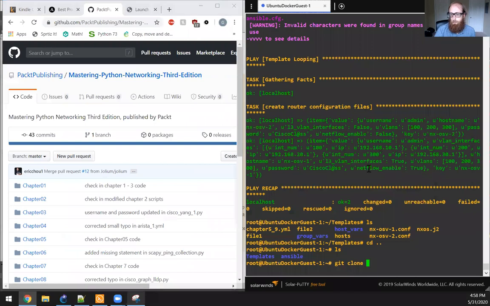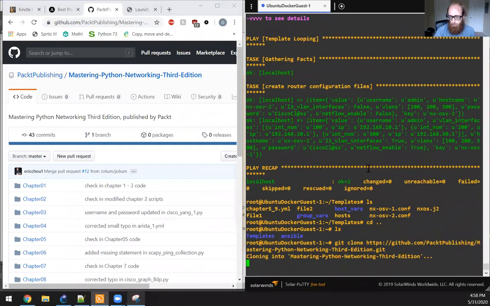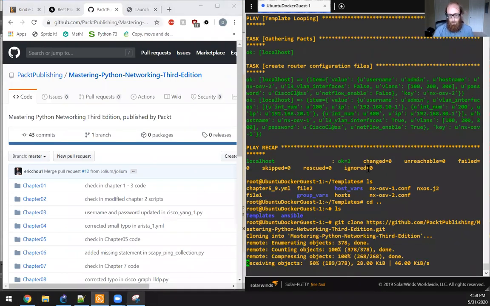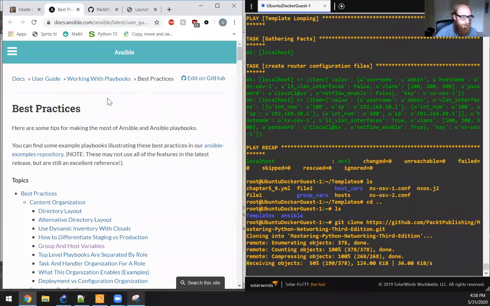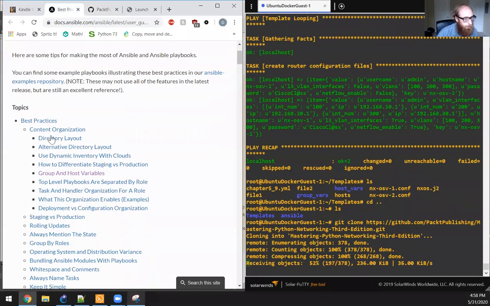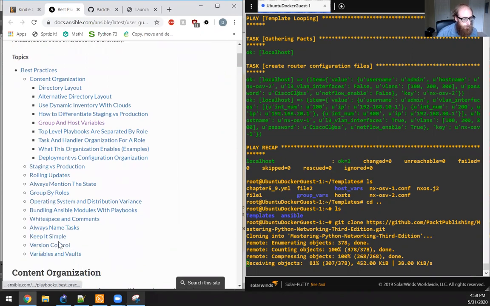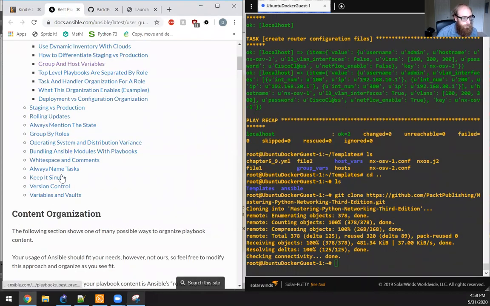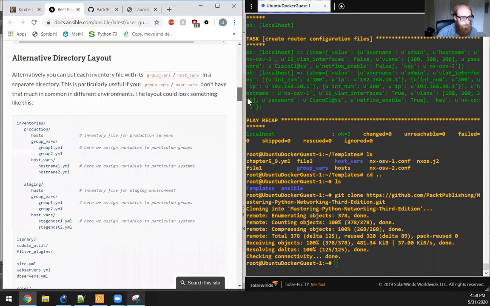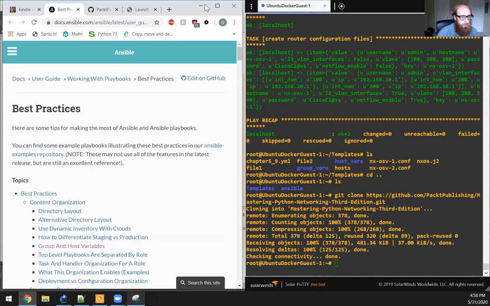Well, let's see. Okay, so yep, I don't need authentication at all. I'm good to go. So here's that best practices thing. Let's just go through some of the topics. So we've got layouts. Yeah, so here's some of the topics. Really good, really well written documentation.